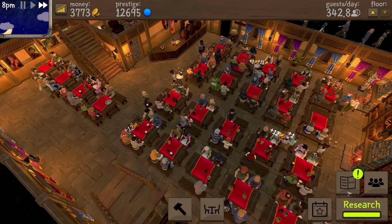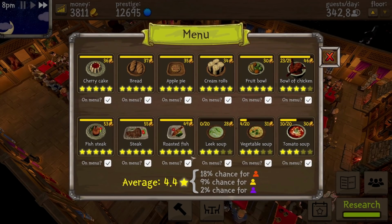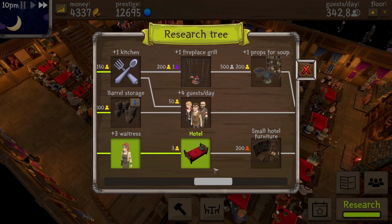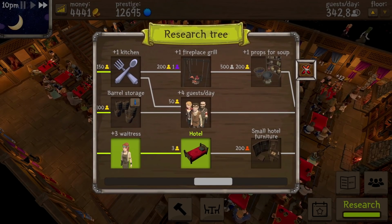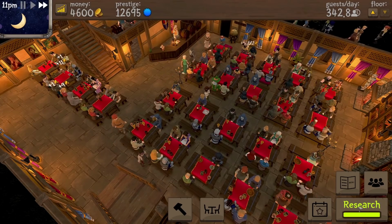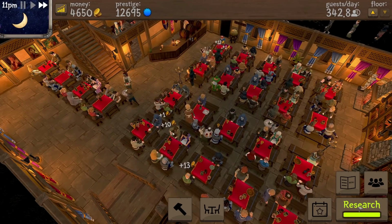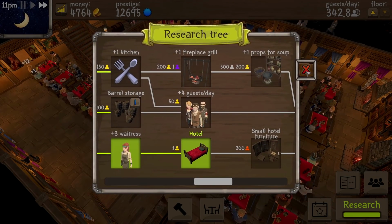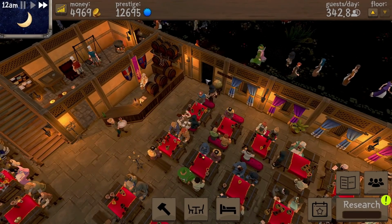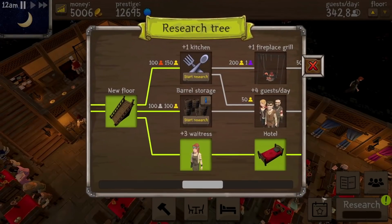And one of our menu items has leveled up. It's the leek soup. Hurrah! So now all of our soups are on 3 stars. Tomato soup is halfway toward 4 stars. So the leek soup is lagging behind a bit, but that's absolutely fine. And how are we doing here? We need only 3 more yellow grade people. I imagine when it comes to kicking out time, that will get sorted. That'll be absolutely fine because there's only 2 people left now. 1 person. It's almost complete. Are any yellow grade people walking out of the door? There we go. Sorted. Right.